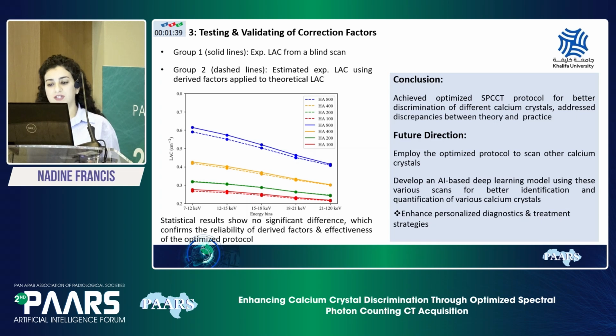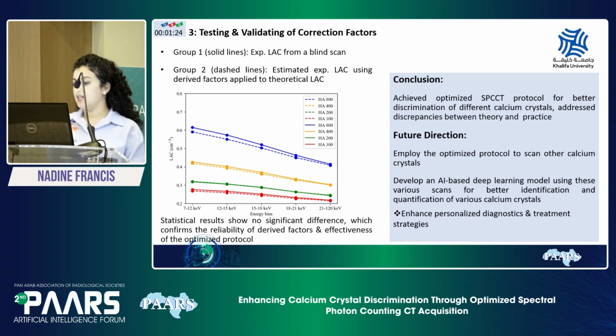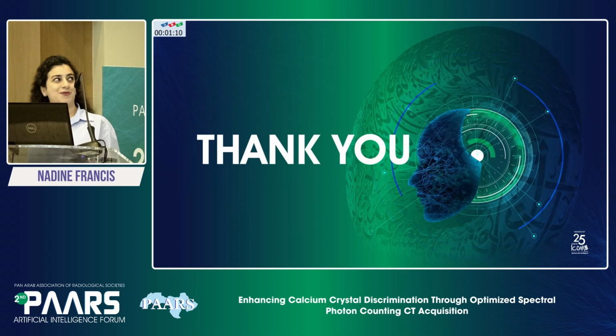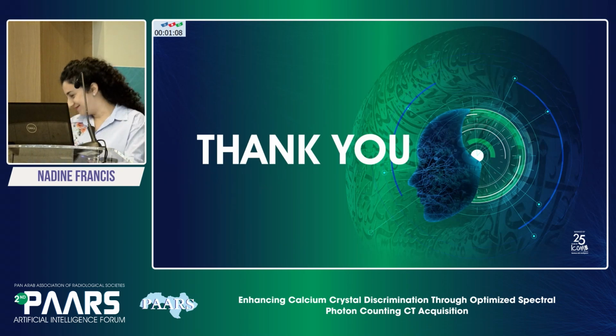So our conclusion is that we achieved an optimized spectral photon counting CT protocol for better discrimination of different calcium crystals, and we addressed the discrepancies between theory and practice. Our future direction is to employ this optimized protocol to scan other calcium crystals and develop an AI-based deep learning model using these various scans for better identification and quantification of various calcium crystals. And we believe that this will enhance personalized diagnostic and treatment strategies. Thank you.